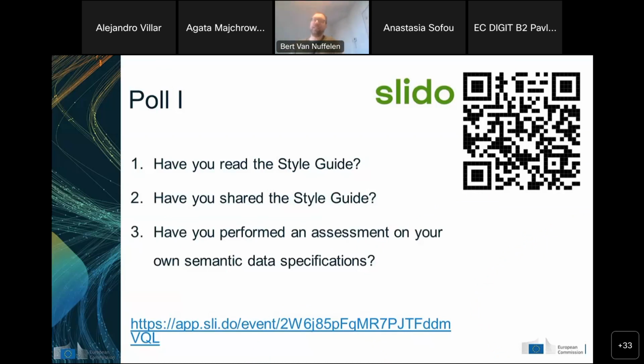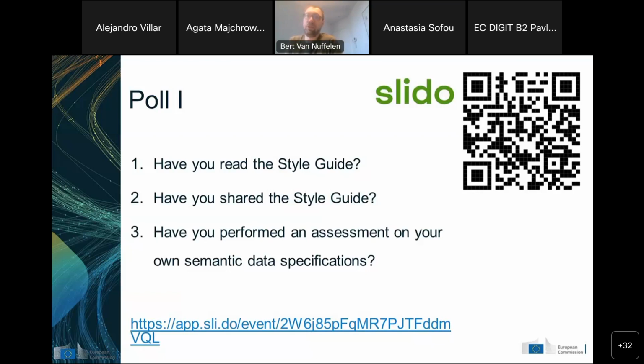So we already know that some of you have read the style guide because you posted comments in GitHub, and thank you very much for that. But we don't know, of course, of all the participants around the table, what the reading activity is. So that's the first question. Have you read the style guide? And consequently, if you have read it or have been involved in some way, did you share it with your colleagues, to read, to discuss among yourselves, saying, okay, what is good, what can we take, what can we improve, what comment we should give to this set of rules.